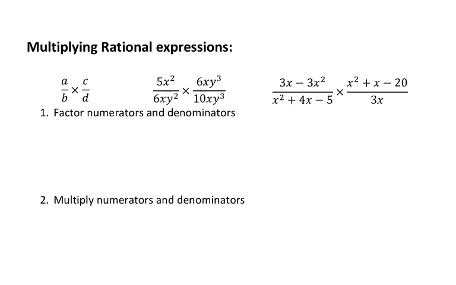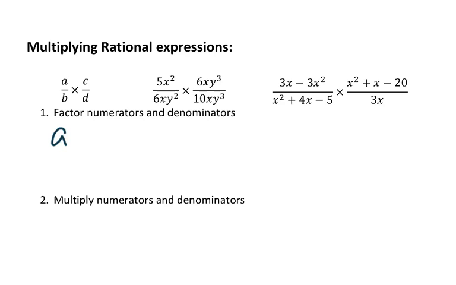Now, this is multiplying rational expressions. There's really 5 steps. There's this third step in there that you see on your notes that may or may not be needed. Oftentimes, you won't need to factor out a -1, but I will show you how to do that in the last problem. So this first problem, it says A over B times C over D. So first thing we're going to do is factor out numerators and denominators. There's nothing to factor out there, so I can just go ahead and write this down.